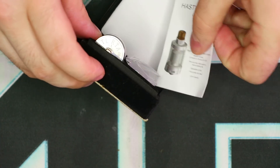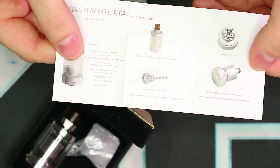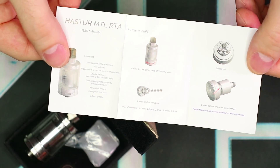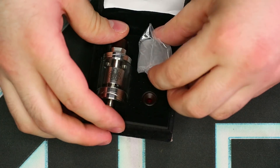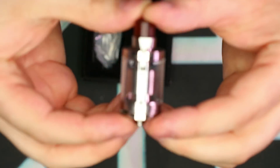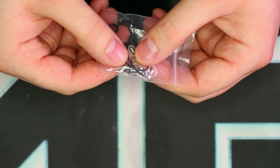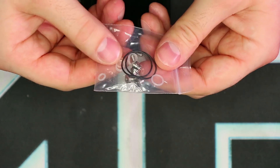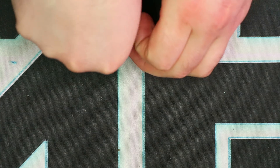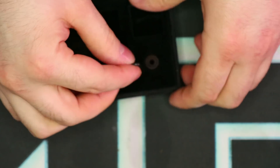It comes with a tiny, basic little fold-out — I couldn't even really call it an instruction manual. It's barely a quick start guide, just a couple of pictures and diagrams. Not very wordy. You're also going to get a frosted glass piece in the box, nice to have if you want to change up the look. We have our obligatory bag of parts, which includes the airflow restrictor screw pieces, a spare set of screws, some spare O-rings — looks like a full set. We also have a little tool that's not only a screwdriver but you can also wrap your coils around it — a dual purpose thing, which is a nice touch.